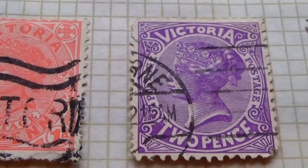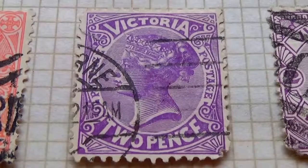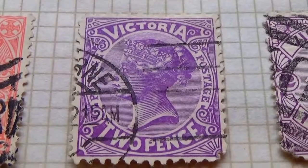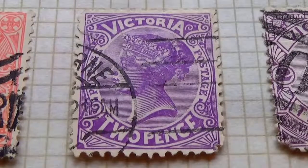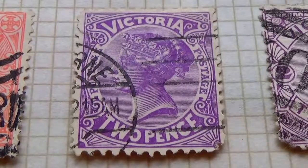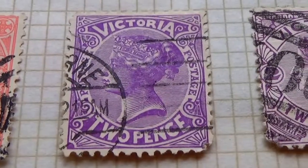And then I have this one that's a 2 pence. Beautiful purple. Nicely shaded. Very nice. I love all the design around the picture and everything that they do with some of the old stamps. Instead of the simpleness, they put a lot of details in all the design. Because, you know, these are plates. They're not just take a picture. So that's what makes these beautiful.